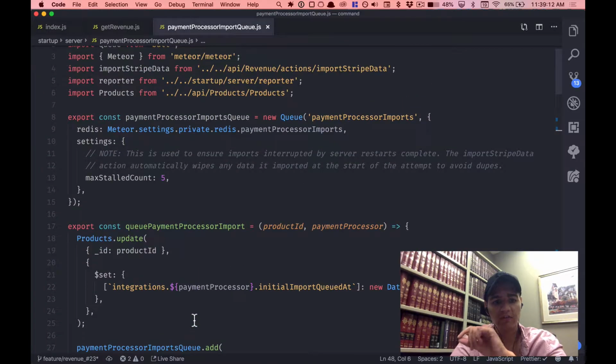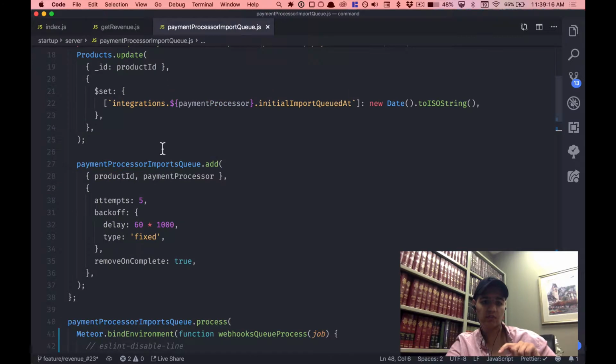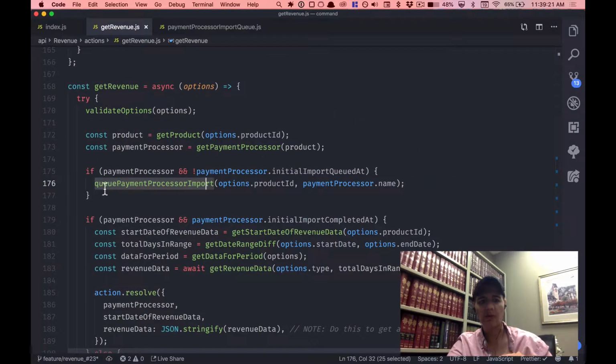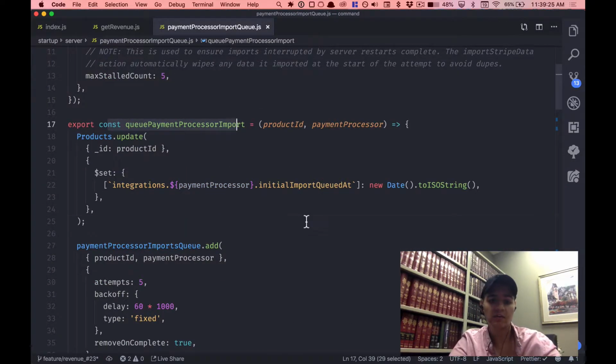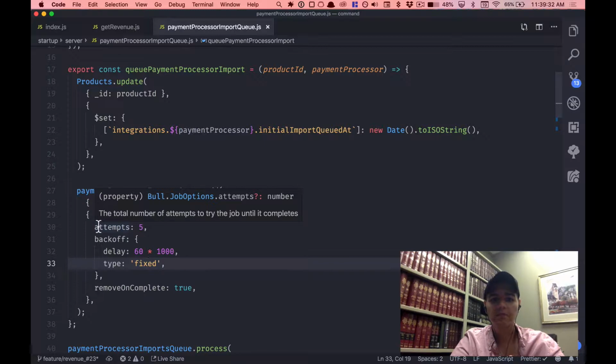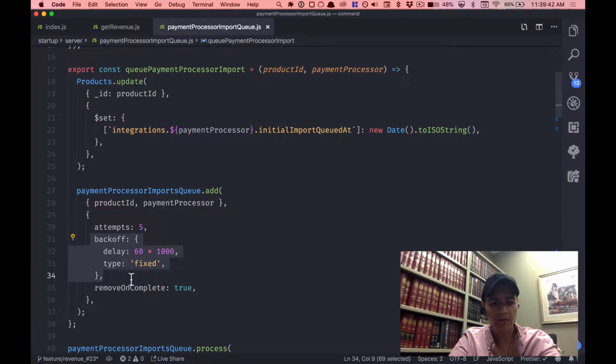And so the way that this is functioning is it gets to the front of the line and we try and run it. And you'll notice that this function right here, so we just mentioned this back in get revenue, this queue payment processor import is the thing that's putting it into lines, putting it in the queue. And when it does, it configures Bull to say, I want to try this 5 times. All right, so very simple. It's going to say, put this job in the queue, try it 5 times until it fails, or if it fails. And this part right here is saying, okay, and do that on an interval of 1 minute.